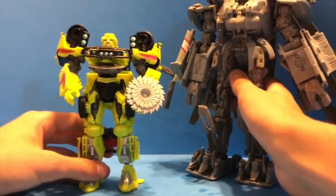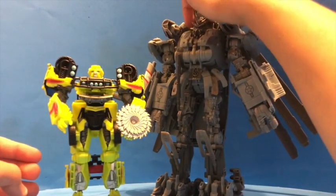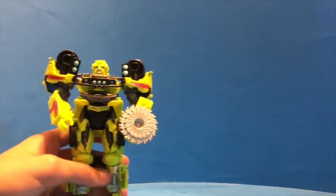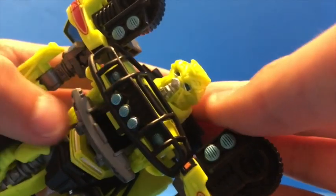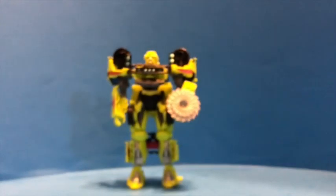So for a size comparison of a Studio Series figure, here he is next to Leader Class Blackout. And Blackout looks pretty big compared to him. But Blackout is actually the smaller leader of the wave. He comes out to about his waist. So, another gripe I have is the amount of paint he has on his face. Nowhere near compared to the nicer paint on the Dark of the Moon Deluxe and the original Voyager, which I will show you in a second.